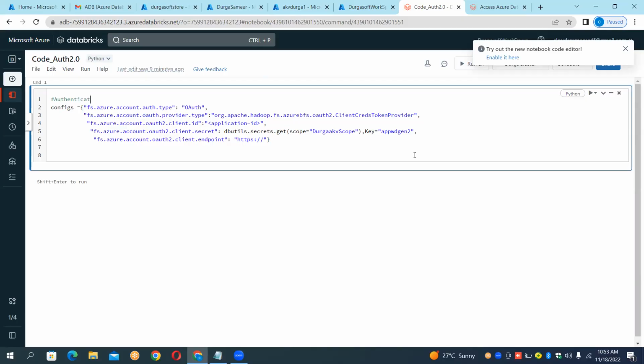Authenticate and create a mount point. So this is the thing, authenticate and create a mount point here. Okay, authenticate and create a mount point. That's it.